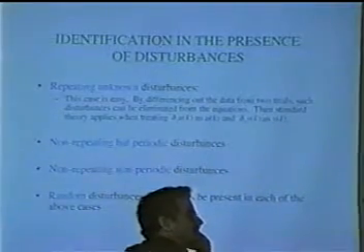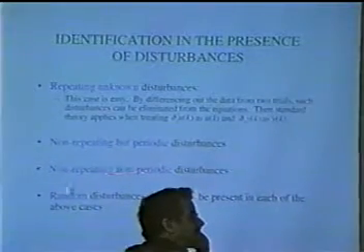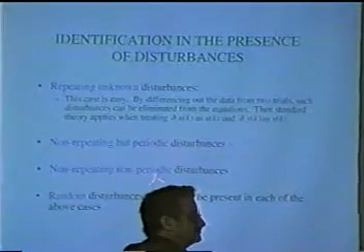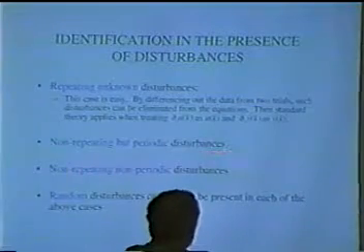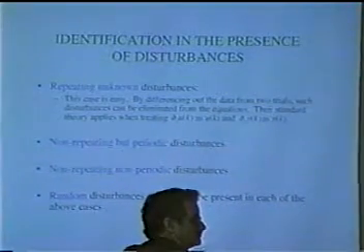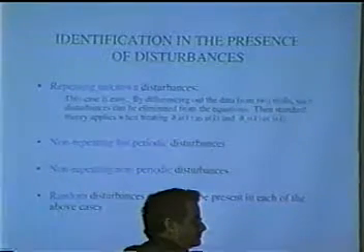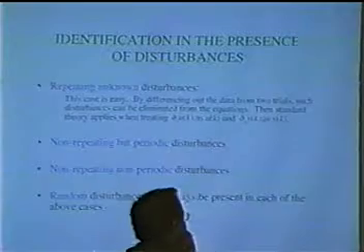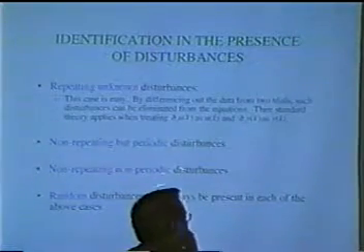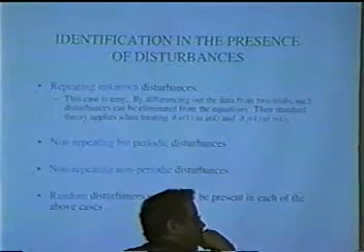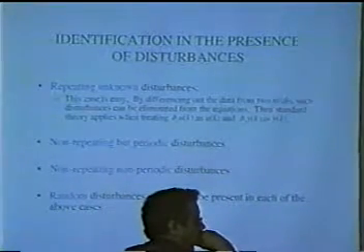Okay. I think we can defer this to the end, and you can see what I'm talking about. That's the most general case. In theory, I think if it's like that, you cannot do anything about it, because every time you have a new disturbance acting and it's not repeating, you don't know what it is. Then how in the world can you identify anything, right? But if it is consistent, it is well. Okay, I'll talk about that later. And you can always have random disturbance acting in each of those cases.